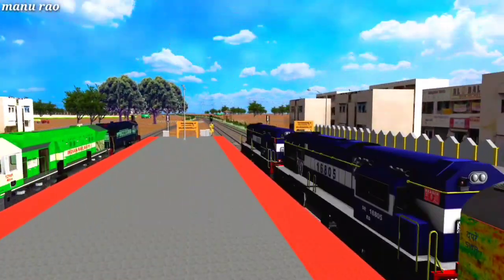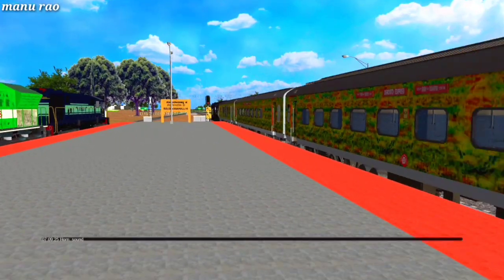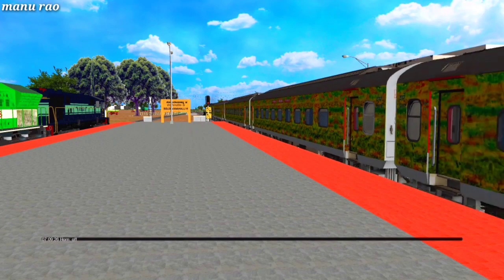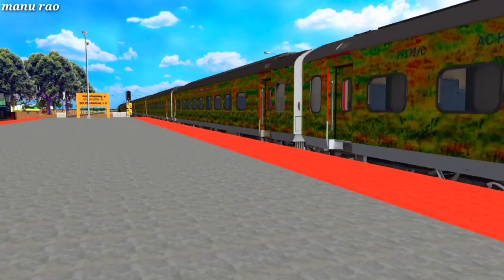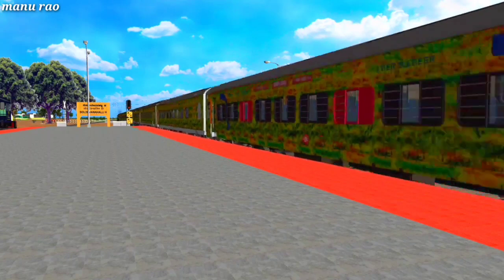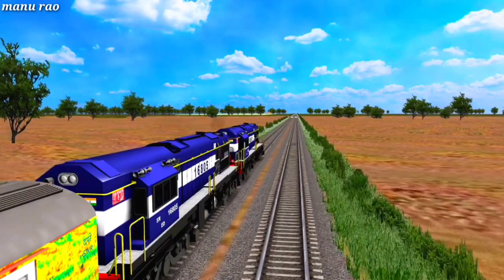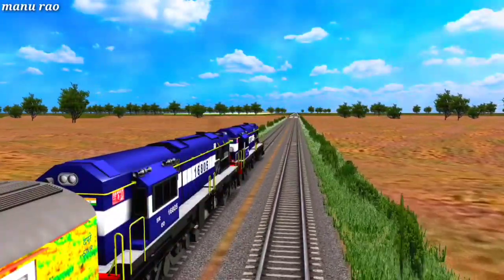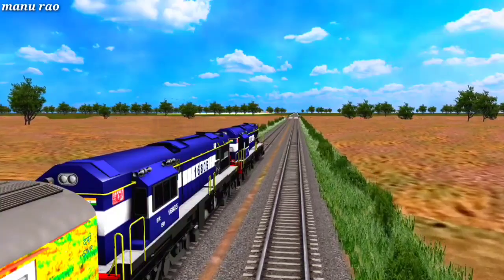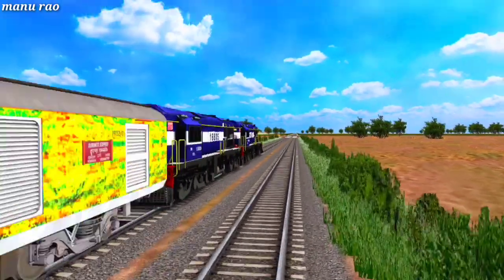On the left side of the track there is a freight train which is waiting for the signal to clear. Special thanks to Danush Kumar Higdeh for his beautiful activity in the IRSWR route. In this video we are going to see many crossings of express trains — hope you like it and enjoy the beautiful chugging sound of the EDWDM2 locomotive.